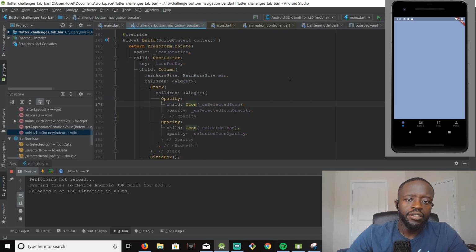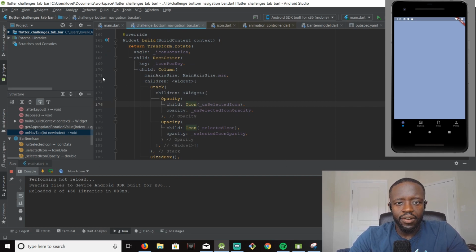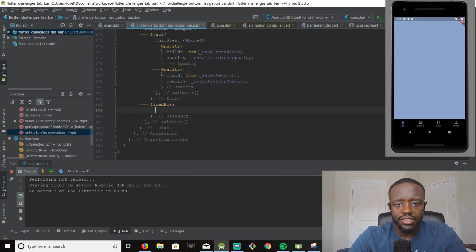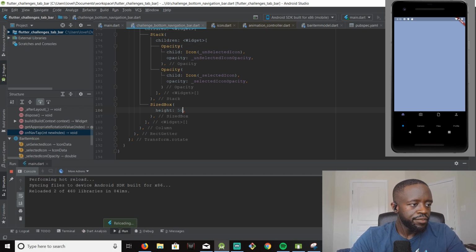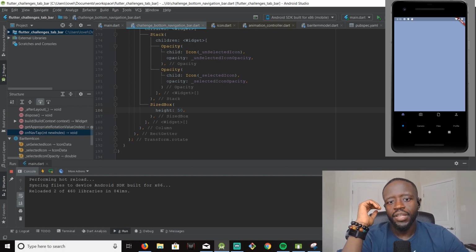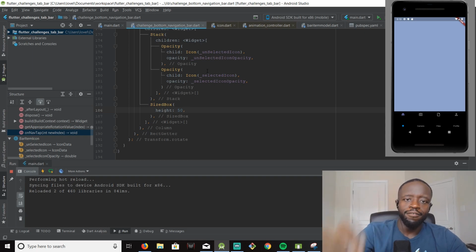So let's just say size height equals 2, right? So you see how I say 50. You see how it gets bigger as that size box also gets bigger. We don't want to do that. We want to force it to stay the same size.